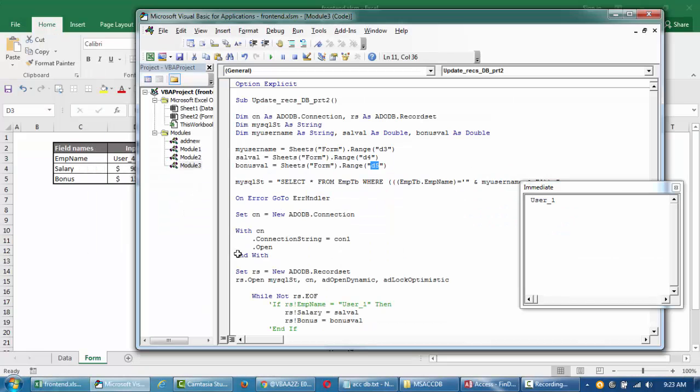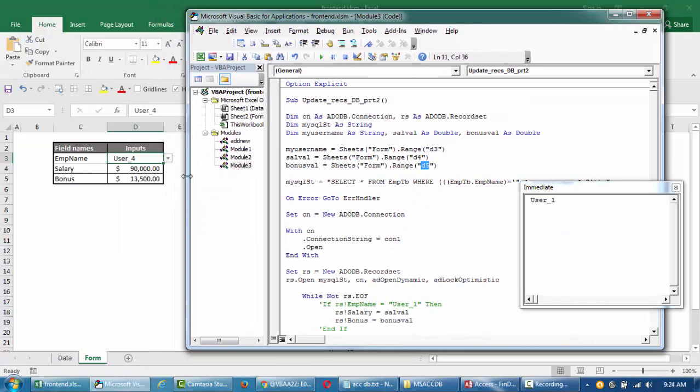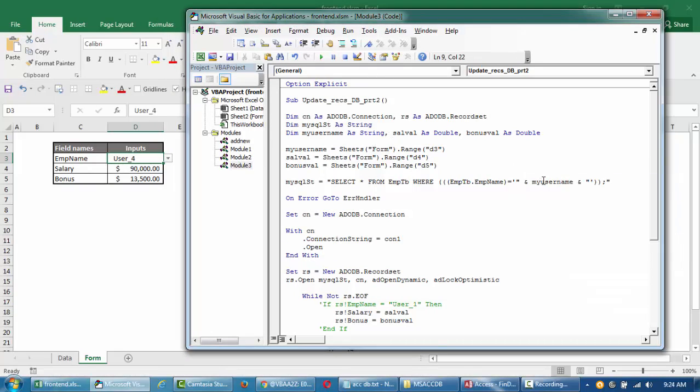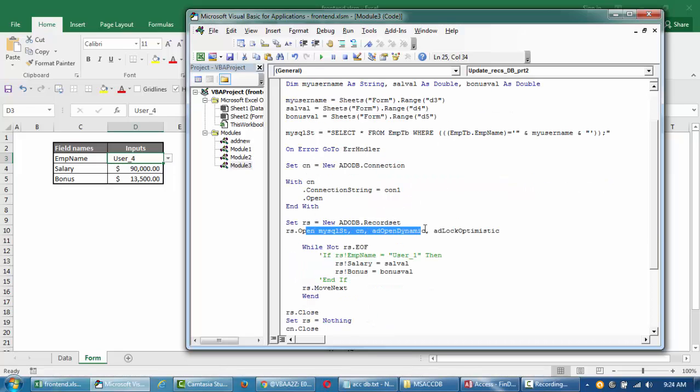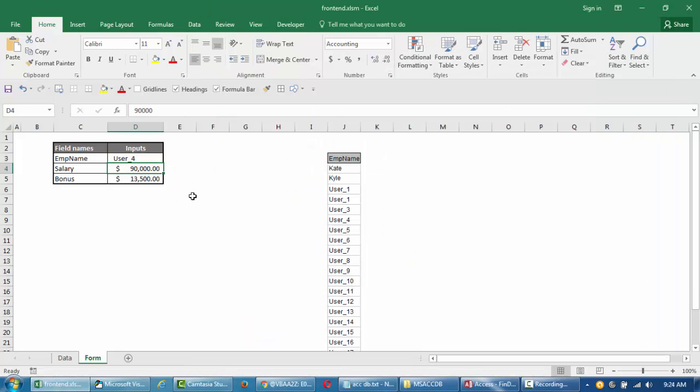So d3 is this username. So this SQL statement is going to be based on the username that you've selected here, and then salary value is going to be d4, and then later on, after opening this particular record set, it's going to update whatever you've selected here, salary value and bonus value.